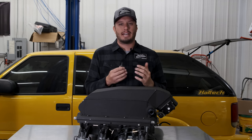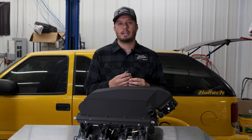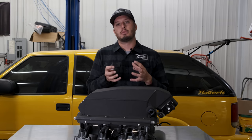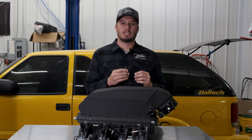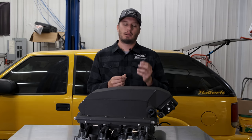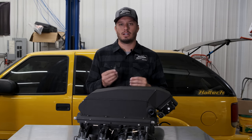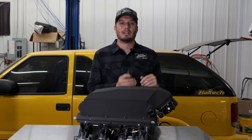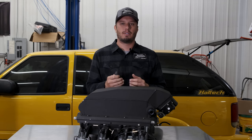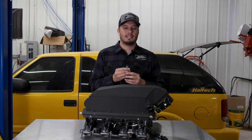As mentioned, intake air temps are important on a supercharged, turbocharged, or naturally aspirated vehicle. You should be paying attention to them and your tune should be calibrated to adapt to them — unless you have a whole team of tuners locking the tune down, which is a very slim margin that some pro mod racers might do. This is a place where you can not only set up a correct tuning table that adapts day to day, but it also gives you a safety net. For example, if your intercooler pump doesn't turn on and you suddenly have 250-degree intake air temps, you want to know it and want your tune to be safe as a result.